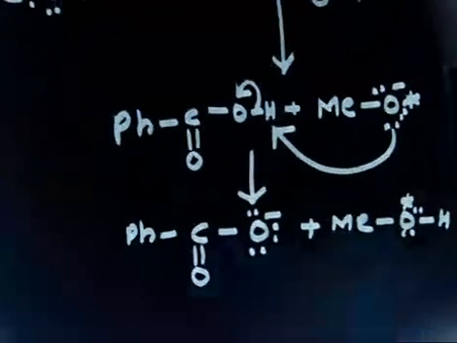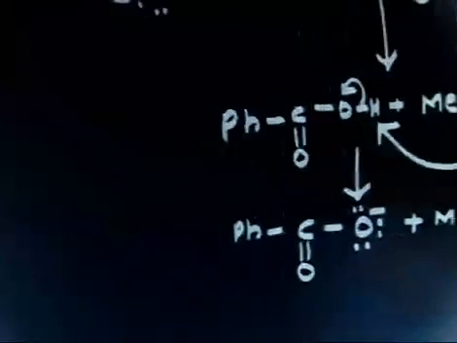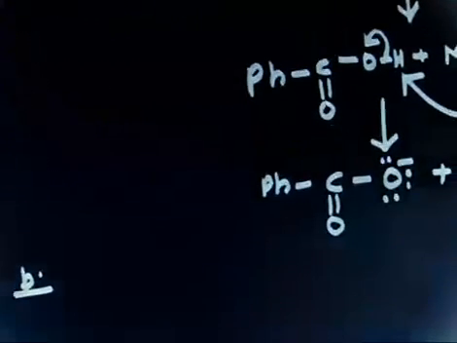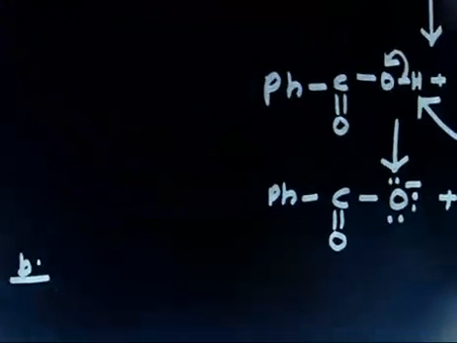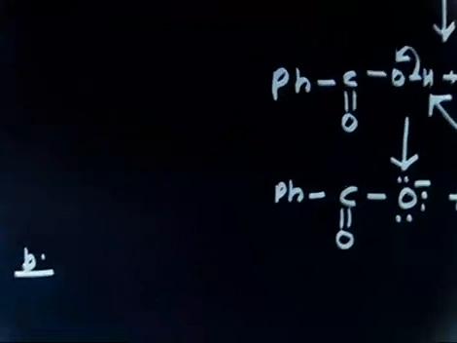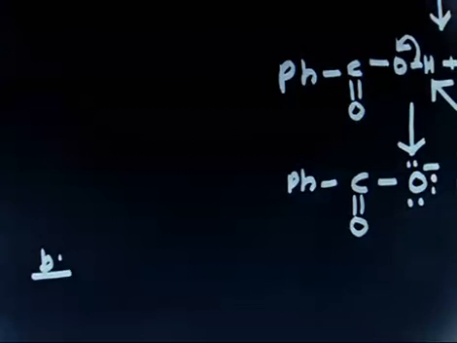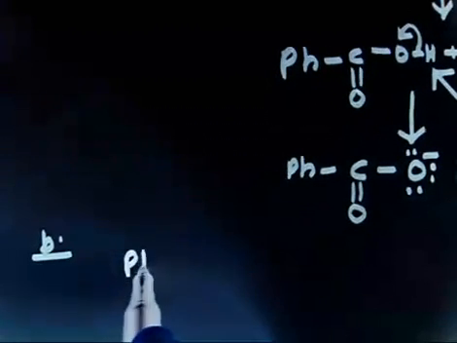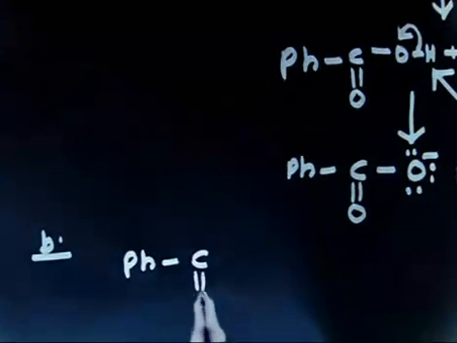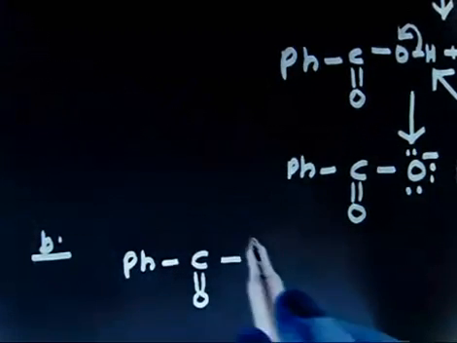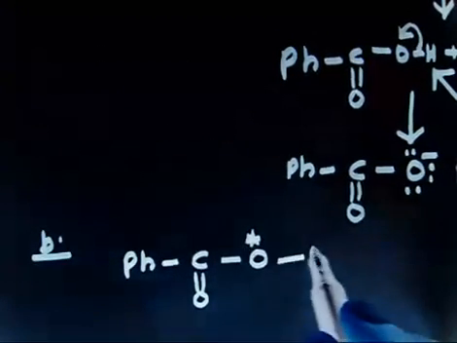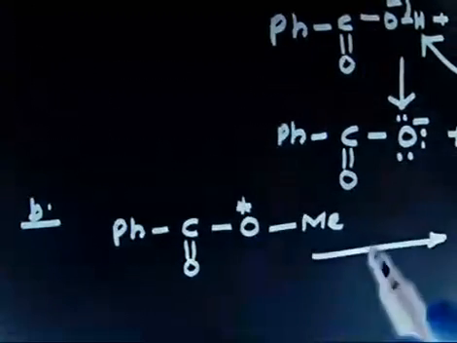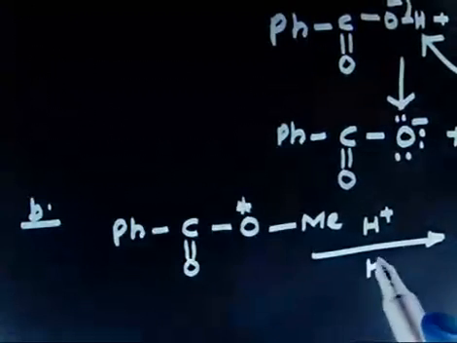Now the B part of the question says, draw the same mechanism in the presence of acid. So let us write the mechanism of the same reaction in the presence of acid. So you have to write in the presence of acid. I am waiting for your answer. This oxygen is a labeled oxygen. Now this time I will have H plus and H2O is there.